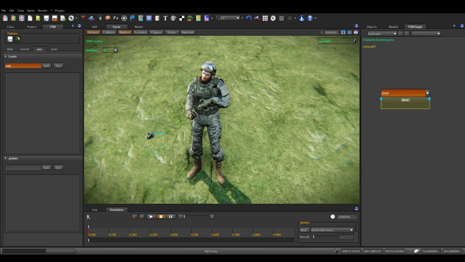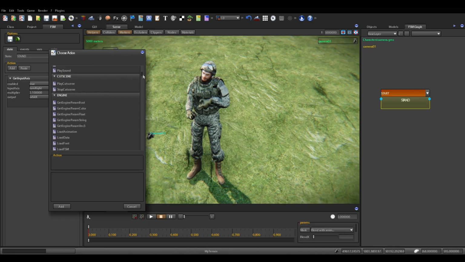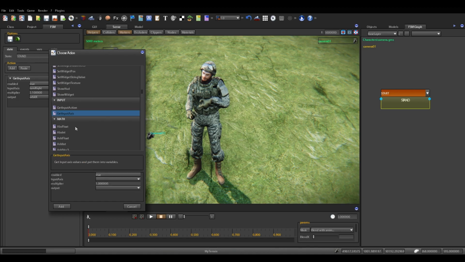We store the value from input axis into two variables, one for camera horizontal orbiting and one for the camera vertical orbiting. These two variables will contain the relative displacement of the mouse, and we use them as input for the orbit action. So camera, we rotate around the character basing on mouse movement.